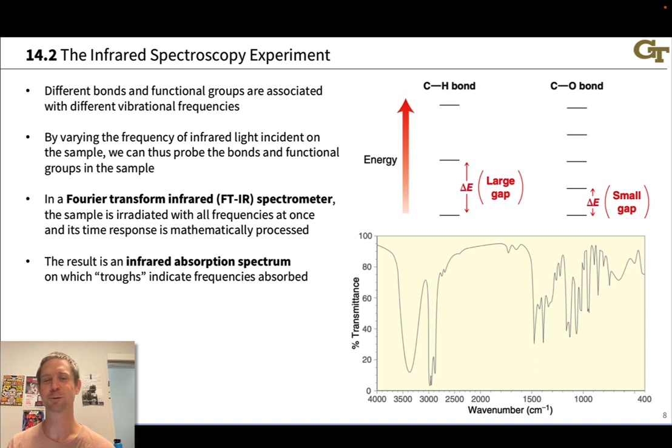For reasons that will become clear in a second when we talk about the harmonic oscillator model, a C-H bond has a higher vibrational frequency than a C-O bond and a greater delta E, greater energy gap between vibrational levels as a result. The C-O bond has a lower stretching frequency and a smaller delta E as a consequence. For instance, we will see C-H bonds showing up here at the relatively high frequency side of the infrared spectrum.